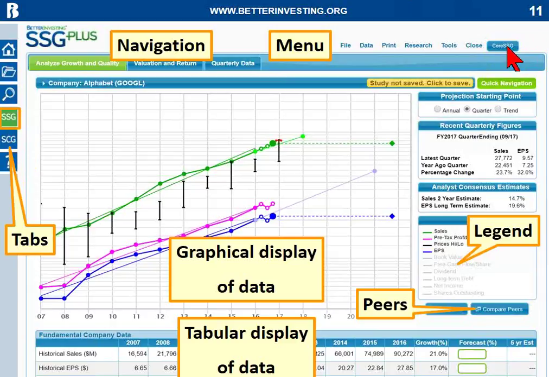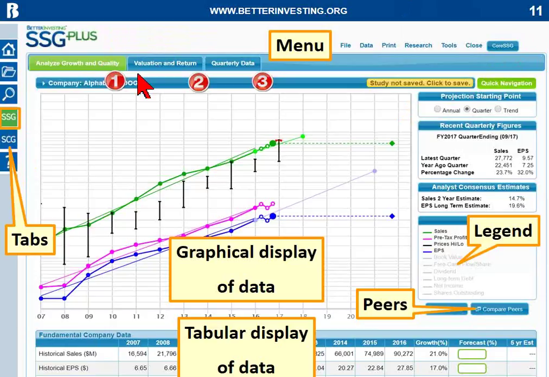Other things that are going on here on this page are the top navigation. This is where we go from tab to tab to tab. So we're going to start here with the number 1 tab. We'll work tonight through this number 2 tab, which is for valuation and return. So if you're already familiar with the methodology, this is what we might call the backside. There's a 3rd tab here for quarterly data, and that is beyond the time of what we are probably going to be able to get to tonight. But that is all about analyzing the quarterly data of the company to see more near-term trends.